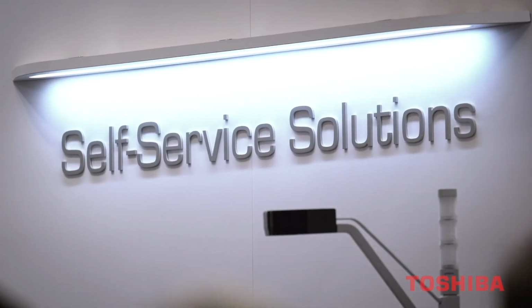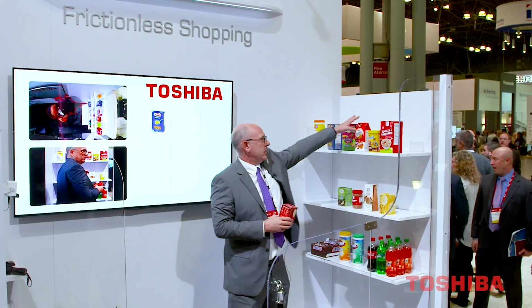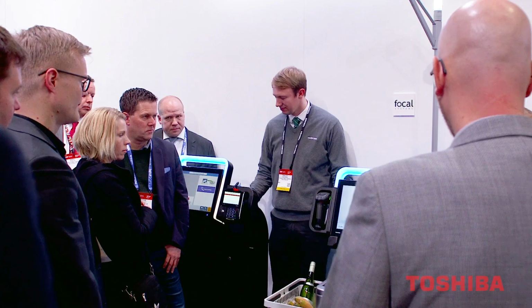Self-service has been a very fast-growing part of the industry and our marketplace in particular. But we continue to find new ways to push the boundary of improving that process for the shopper. So not only do you improve the way that the experience of checking out is completed, but also how do you speed it up? How do you recognize products more quickly, particularly in the fresh world? One of the things you'll see on the booth this year is us showing how to do that with computer vision technology, recognizing things like fruit, and being very descriptive between very similar looking products, but actually having the power to identify those.